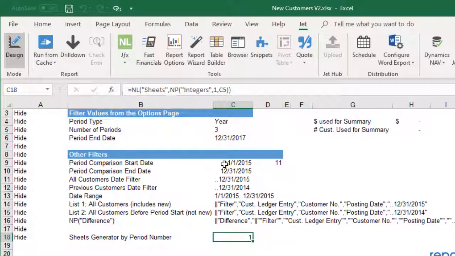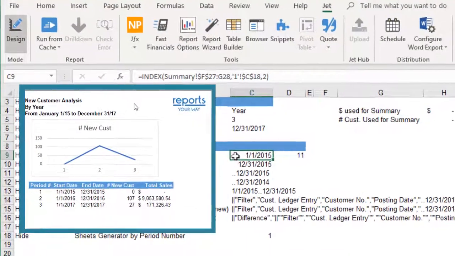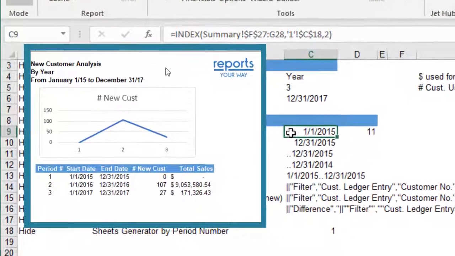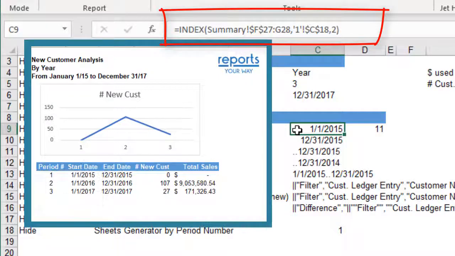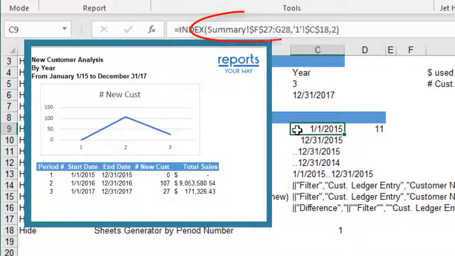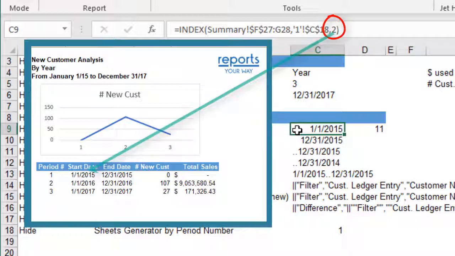At the top of the Other Filters, we need the start date for this specific period. But we already computed that on the summary sheet. Rather than recompute it again, which takes extra time, we can simply look it up on the summary. The Excel index function is a great way to do this. We tell the function the area to look at, which row of the area we want, this is simply the period we are looking at, and then which column from that row we want to display, in this case, the second column.